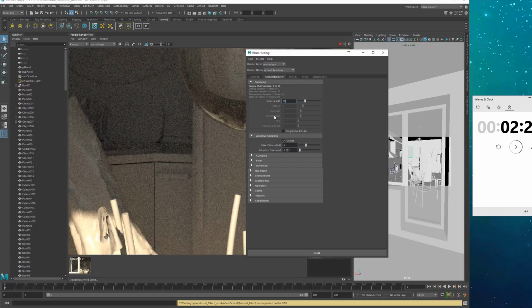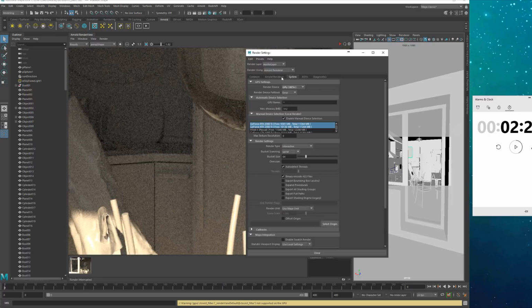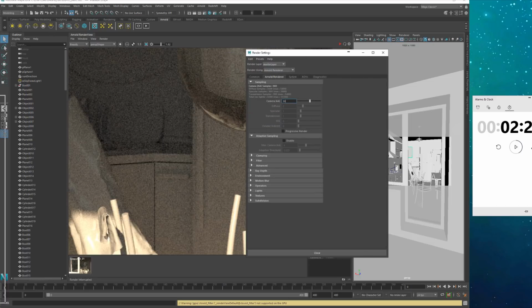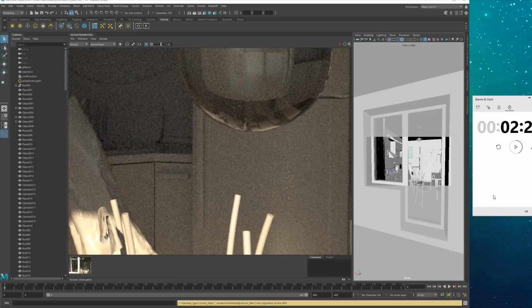And we're going to just crank up camera AA to 30 so it just keeps going. And let's pause that actually because it started rendering. Adaptive sampling doesn't work, so there's no point in keeping that active. And let's see what we get in 2 minutes and 25 seconds. Let's just round it up to 26.